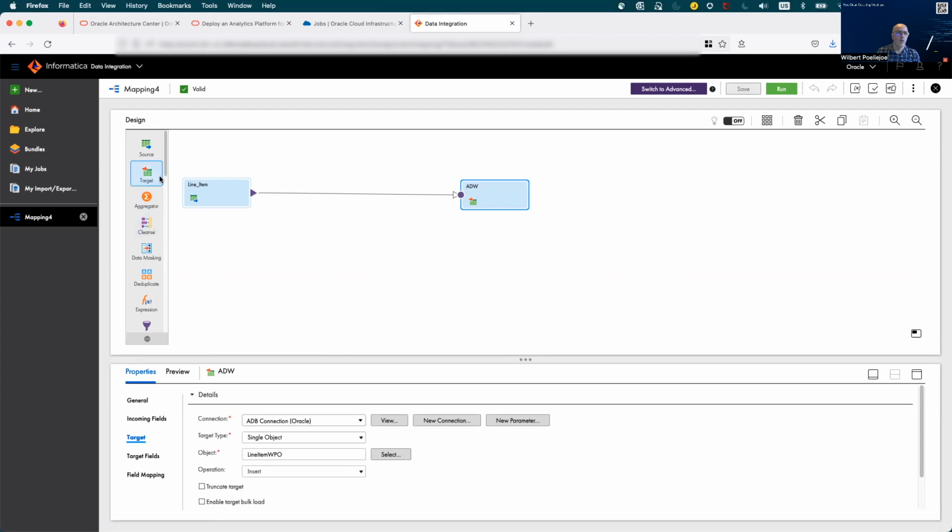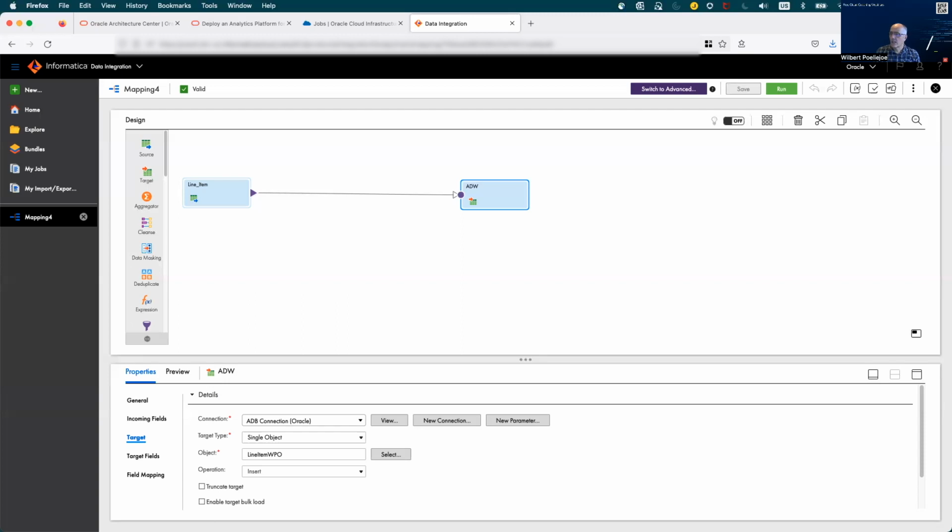Of course, here you can do all kinds of other things with operators, but this is a very basic integration, which is already available, but it indicates that you can work with the Oracle Object Storage and with the Oracle database to develop your integrations.